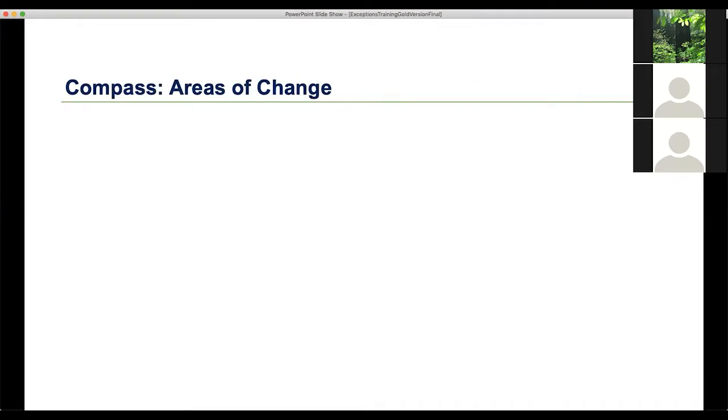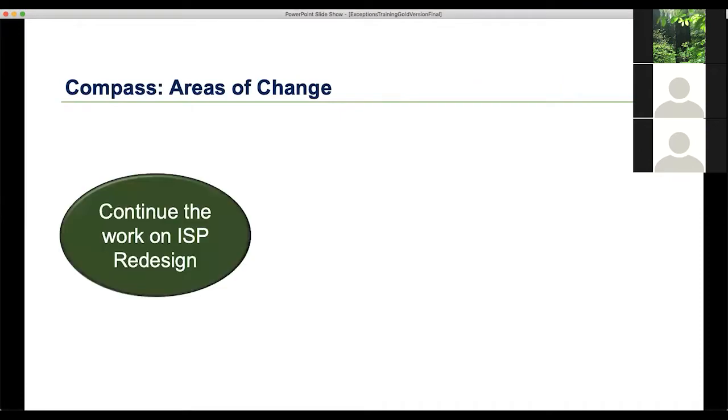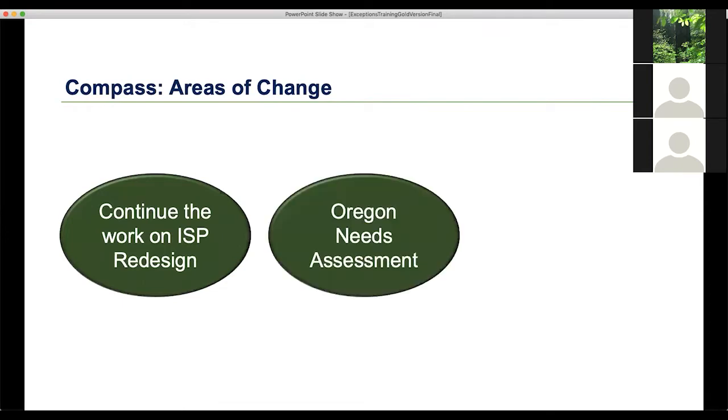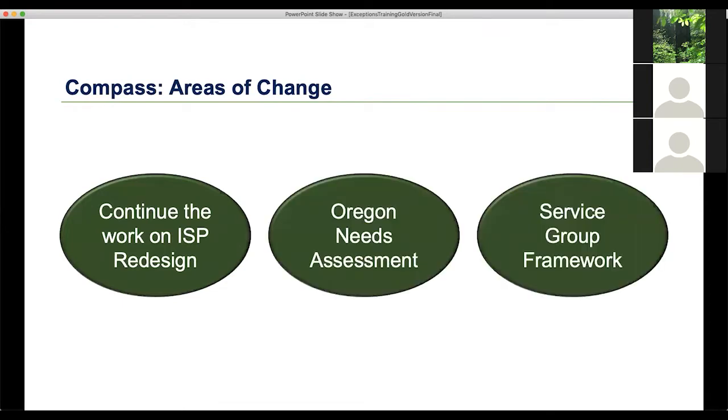Our Compass areas of change are three key components, where we focus on what we call our work projects or work streams. We talked about the ISP redesign in that general Compass training. There are some big efforts happening there. That's a longer-term project in some ways, as in this is not something happening this year or next, but it's that future state where they're really looking at how we make that as person-centered, easy to use, and friendly as possible, and really looking at that life course.